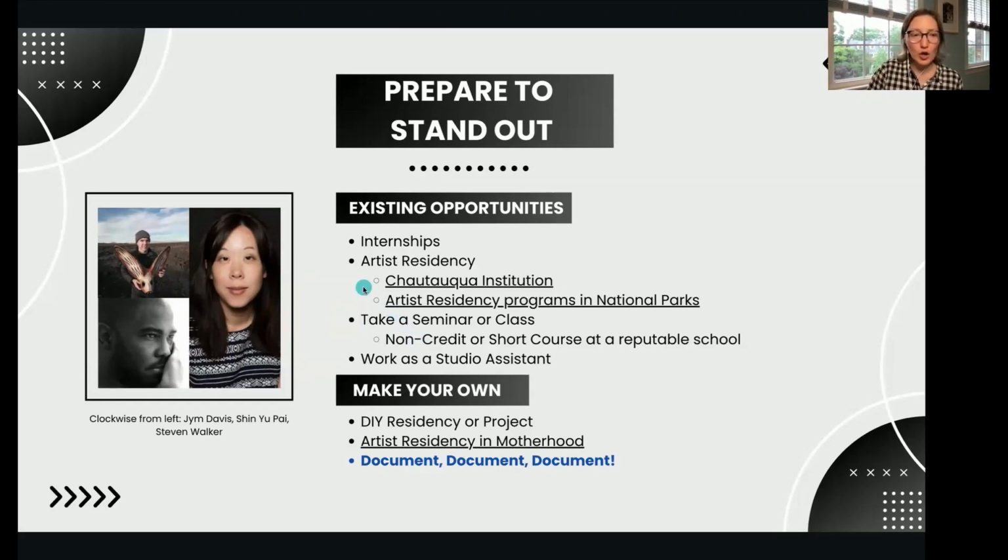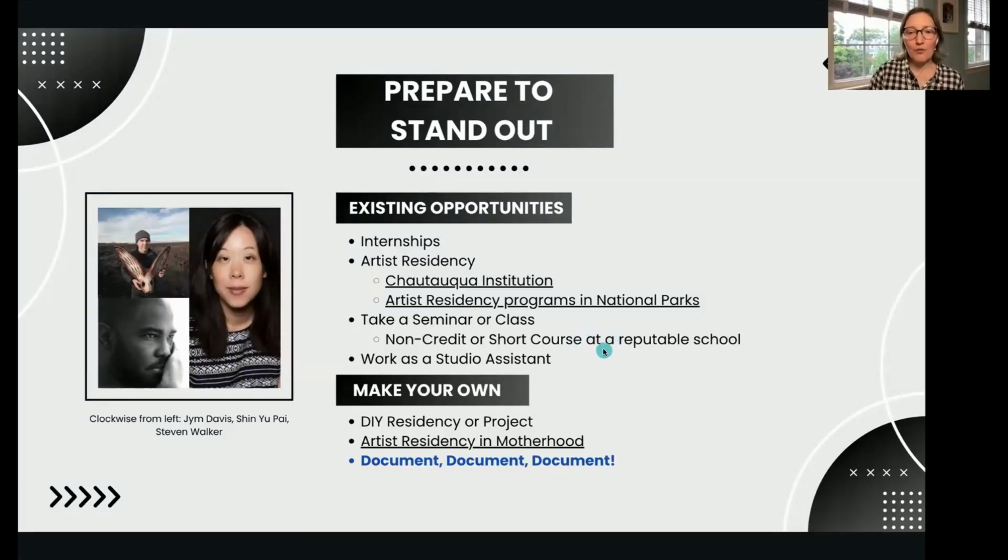You can take a seminar or class. You heard in my introduction that I have taken classes at the Art Institute of Chicago and the Slade School of Fine Art in London. Both of those things are true, but they were not credit classes. They were workshops. Well, one of them was a credit class, but it's impressive, but it's also a thing that anybody can plan ahead for and sign up for. So that was a really cool thing that I did that I didn't realize was going to be a flex, but it turned out to be.